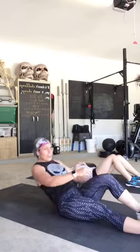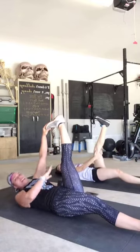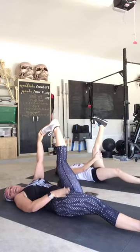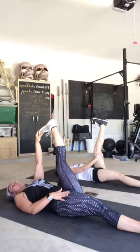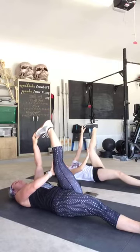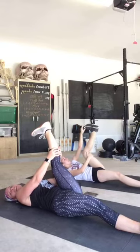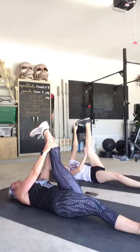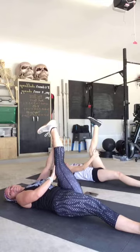All right, so we're gonna start. Bring your right leg, lift it up to the ceiling. Flex that foot, grab your toe. Lock that knee if you can, and pull that leg towards your face. Your other leg on the floor, extend it, flex that foot, lock that knee. Try to get that calf down onto the floor as you pull your right leg into your body. If you can't reach your toe, grab just above your knee, around your shin, around your ankle. And just get it, you might find you can't straighten it. That's fine, just get it as straight as you can.